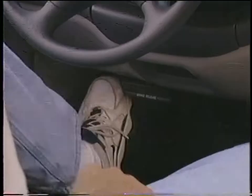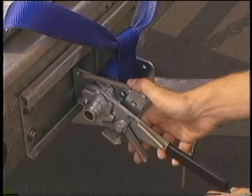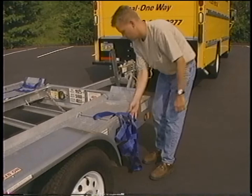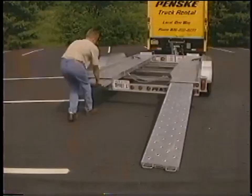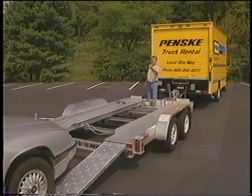Before loading your car, make sure that the Penske truck is in park and the parking brake has been set. Remove the safety pin, lift the ratchet handle, lift the pawl away from the sprocket, and unroll the straps from their storage position. Lay the straps on the outside of the car carrier. Repeat the process on the other side. Pull the ramps out of the car carrier by pushing down on the latch and pulling the ramps out by the handle. Be careful putting the ramps down on the ground to avoid pinching your fingers.